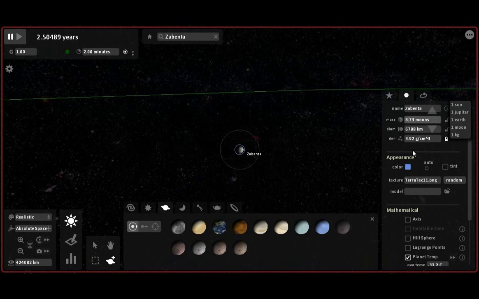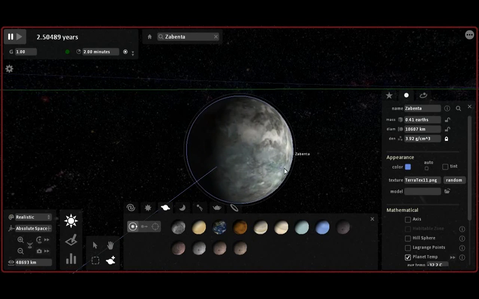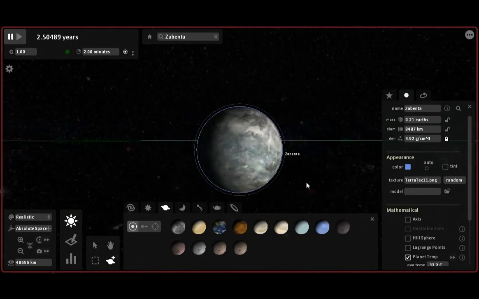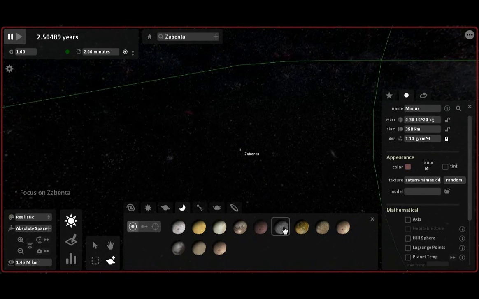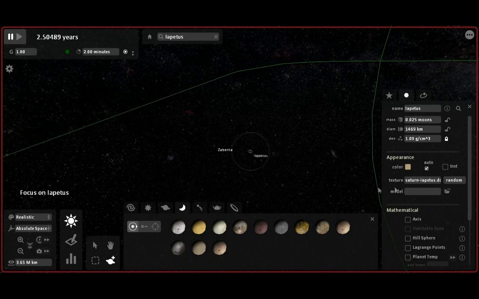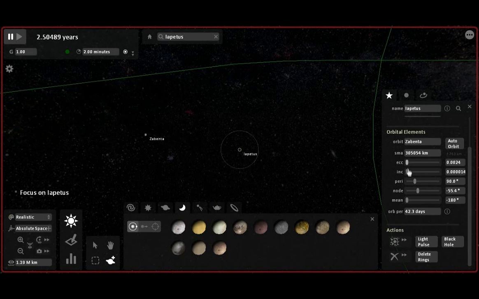Oh, we're gonna change its properties a bit. Not exactly the size of Earth. No, not 40 times the size of Earth. Like that, roughly that size. Let's make it even smaller, like that. So it's not really all that big. We can put down a moon that is going to orbit, you know, fairly far away from it, to be honest. I'll just put that one down for now. How long does this take? 42 days. That's actually pretty crazy. Okay.